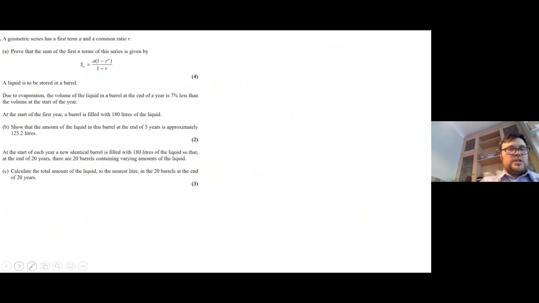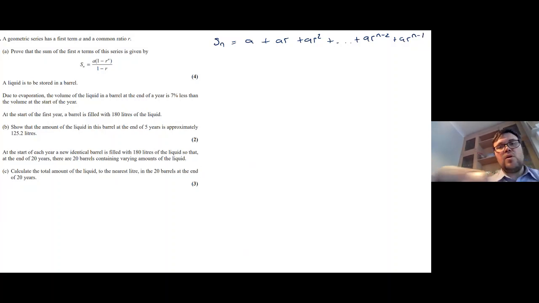And the next question, as I said, I'll probably start it and then we'll see how far we can get with it. This is one of the proofs that I was on about that you have to show. So we have a geometric series with first term A, common ratio R. Prove that the sum of the first n terms of the sequence is as given. How you would do this is you would write it out: A plus AR plus AR squared plus dot dot dot, then it's going to be AR to the n minus 2 plus AR to the n minus 1.